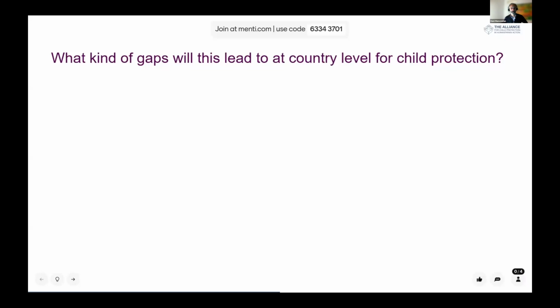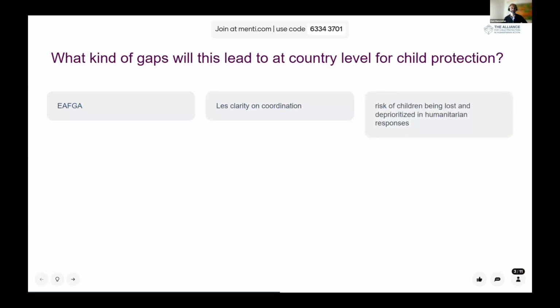Fantastic. Thank you very much, Ron, for this and for all the work that you have done so far to advocate on behalf of child protection. I have put a Menti poll in the chat. I know it's very late, but in the last 2 minutes that we have, it would be great if you're able to give us some of your thoughts on two questions. One is on the type of gaps that you think this will leave in the field, at the country level. And then the second question is about how to fill those gaps in your view. So this will give Ron and us some food for thought going forward. So please take the last minute of today to help us reflect on this. And then we promise we'll let you go and rest and get ready for tomorrow, which is the last day of the annual meeting.